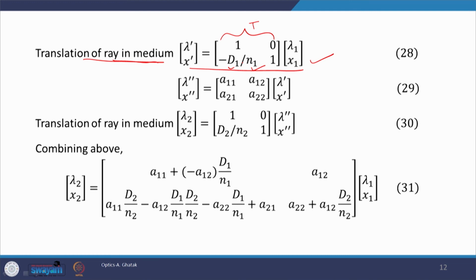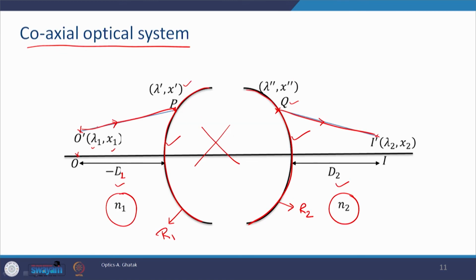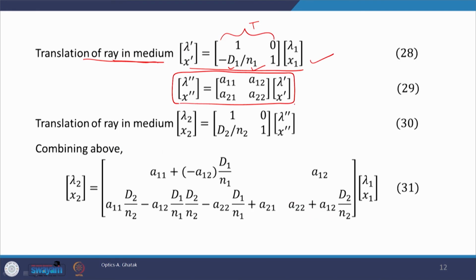In the black box, in this optical system where no information is given, let us relate the 2 points. What are those 2 points? Point P and point Q, and the coordinates of these 2 points are related with a matrix, again a 2 by 2 matrix, but since its elements are not known, we assume the elements of this matrix as A11, A12, A21 and A22.